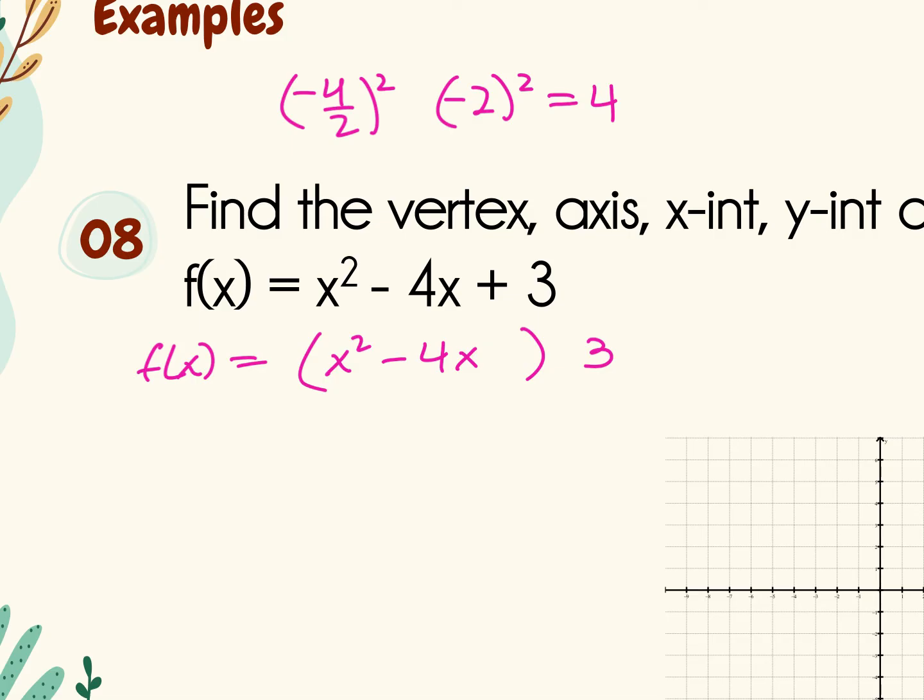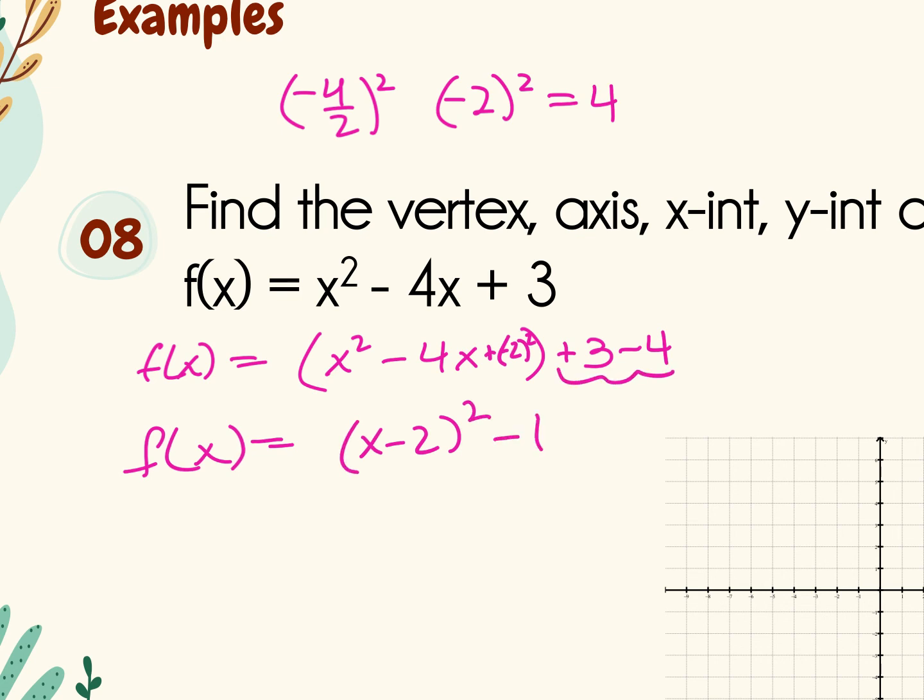If I would have moved that constant to the other side, then what I would have been doing is adding 4 to it, but since I didn't move it over, I'm going to subtract 4 here, and then in here, I'm going to put what I got when I divided by 2. So again, I'm going to factor that, and it'll factor into (x - 2)^2. Then I have to combine these. This gives me a -1. It's now in the standard form.